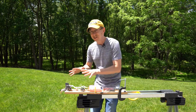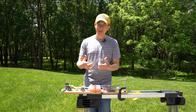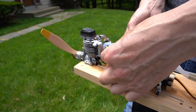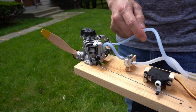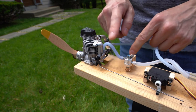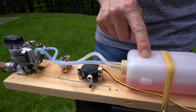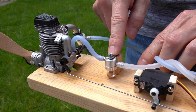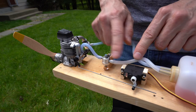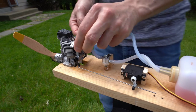I haven't even touched this engine, so whatever's going to happen is going to happen. Up front I have my OS four-stroke 30. I have two lines coming out of it — this line is from the muffler going back into the fuel tank to provide additional pressure for the fuel. This line goes directly into the carb — this is your fuel line. It tails back all the way directly into the tank. This is a fuel filter; you can get these in a variety of different configurations. I don't like to do a direct line from the tank to the carb.